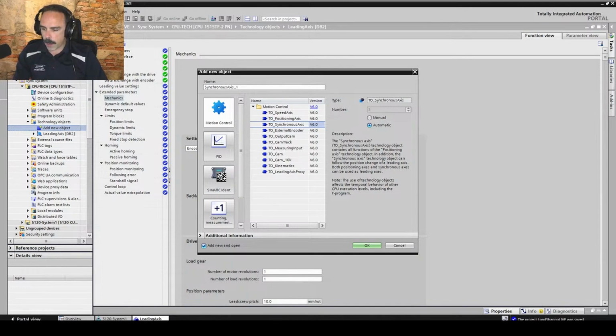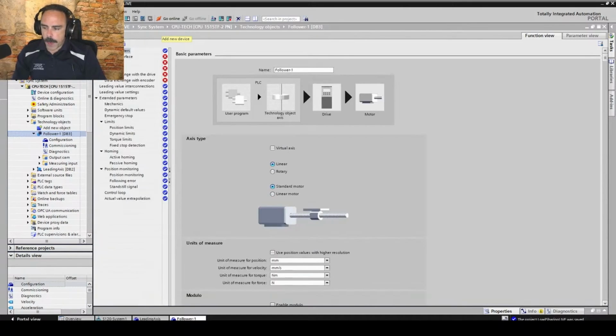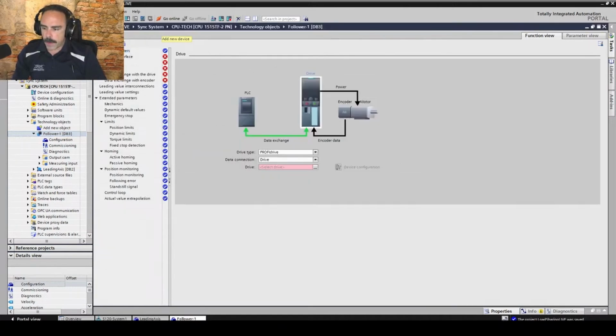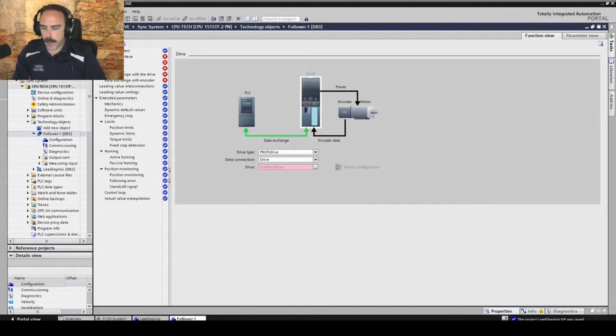So here we go. We're going to call this follower 1, add new and open. And so we're going to open up and we've got our red X's. So we've got drive here. We're going to go through like Profinet system, S120, follower 1, and click OK. Got all checks.